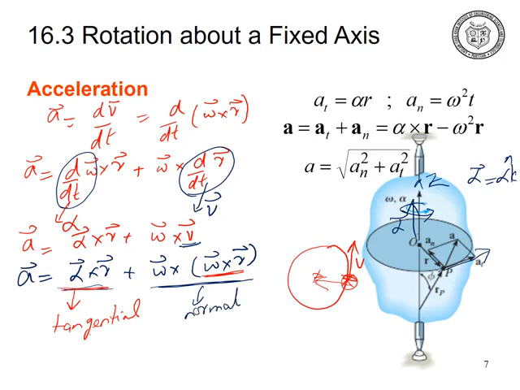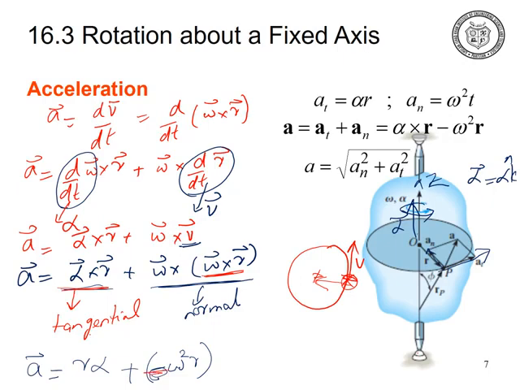So this is in the vector form, while in the scalar form this A is equal to alpha cross R, which you can simply write as alpha R, plus omega cross R, which is V. But in terms of omega we can simply write this as minus omega square R. And why this minus sign? Because it is acting in the negative R direction, like in the decreasing R direction. So that's why here we have to put the negative sign.